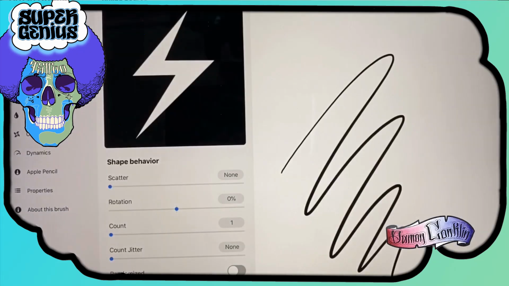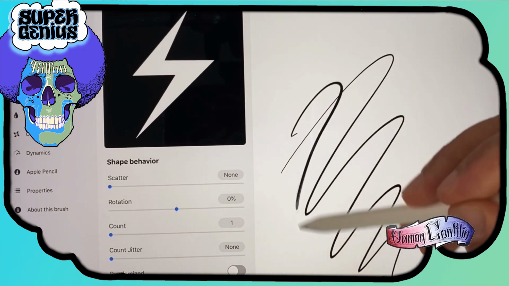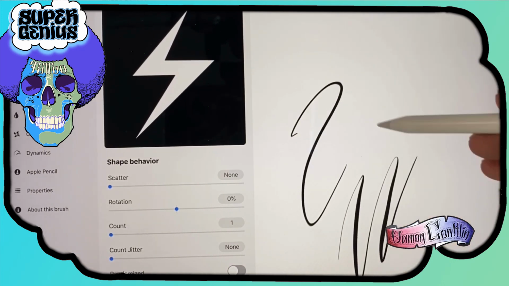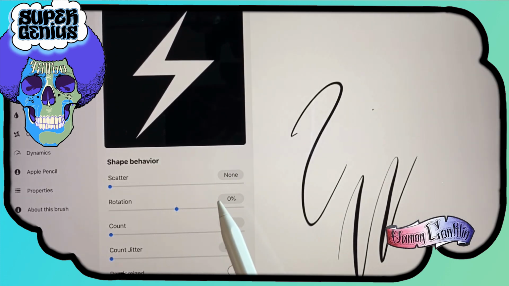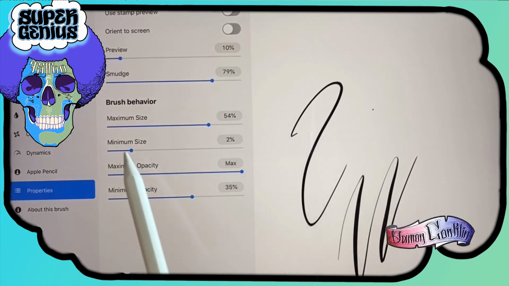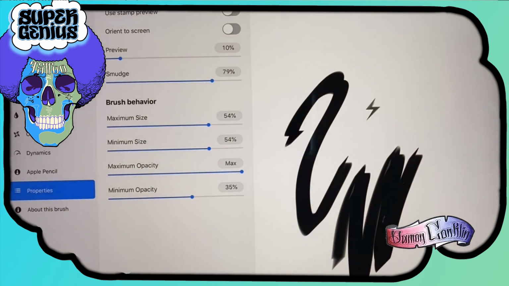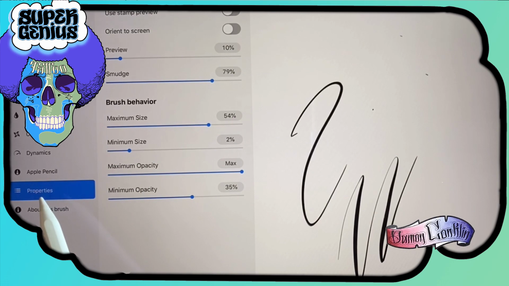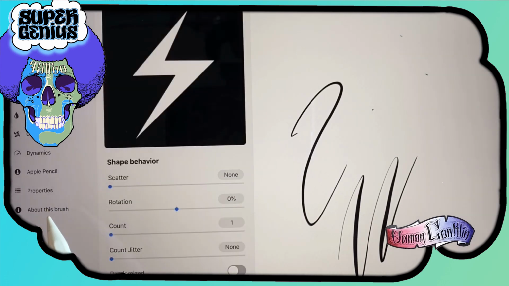This simply affects the shape of the brush. If you just tap the brush, it'll make a tiny, tiny little lightning thing. Theoretically, those lines are made out of lightning. Isn't that fancy? See, when you increase the size of it, it becomes a little more apparent. At a smaller size, who knows?